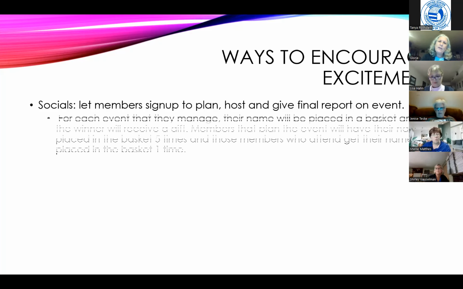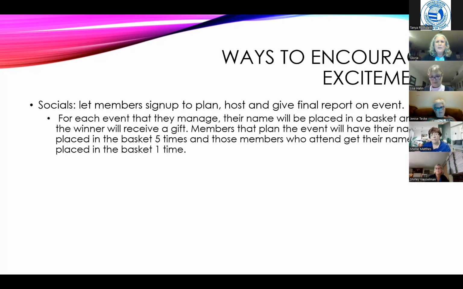So when I was in membership, we got some money from the state for doing something. And so we decided to give it to the members, and how are we going to do that? We also had gotten a lot of new members that year, and we wanted to have everybody get to know each other. So we asked the members to come up with socials that we could have fun doing, and also get to know each other.